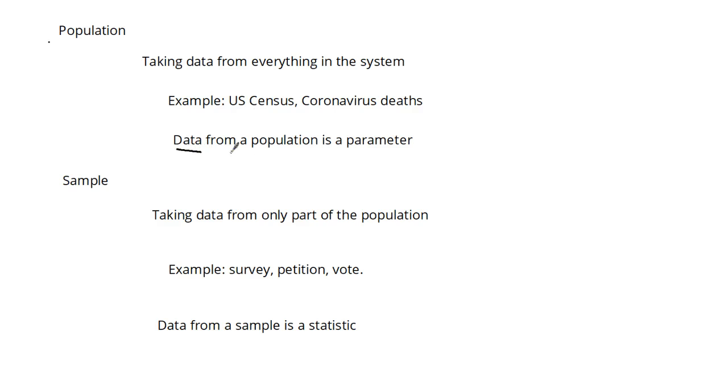The data from a population is called a parameter, and the data from the sample is called a statistic, right? So if you roll the three dice 40 times, and you do that 36 times, so basically it's like 36 sets of 40 rolls. Each of those sets is a statistic, but the whole thing is a parameter. It's a little bit weird terminology. But the whole thing's a parameter, and each of those sets is a statistic.